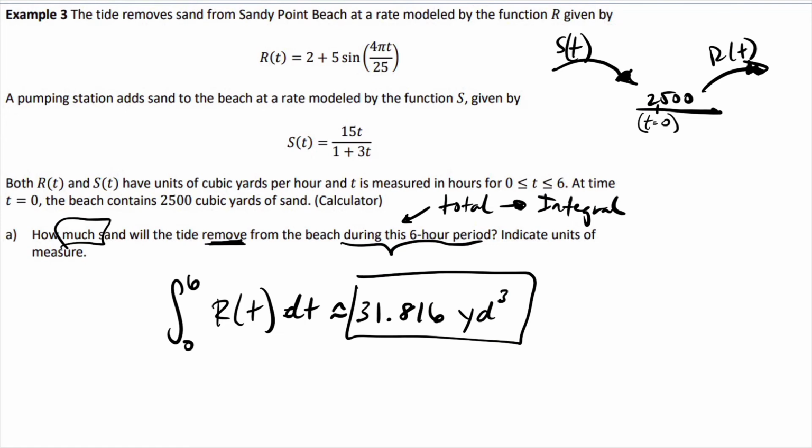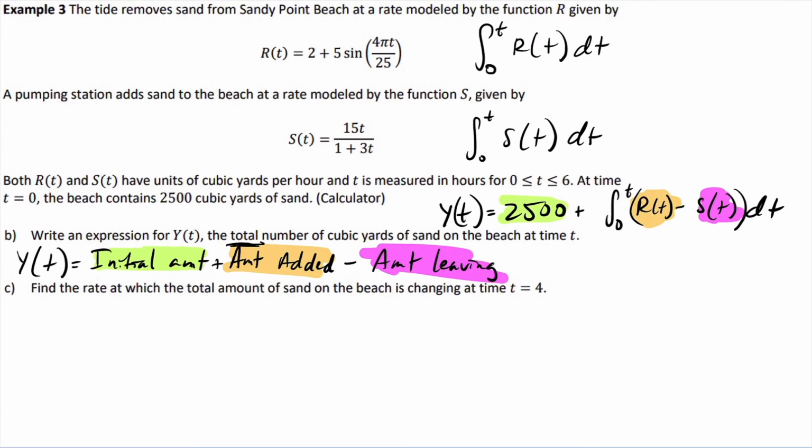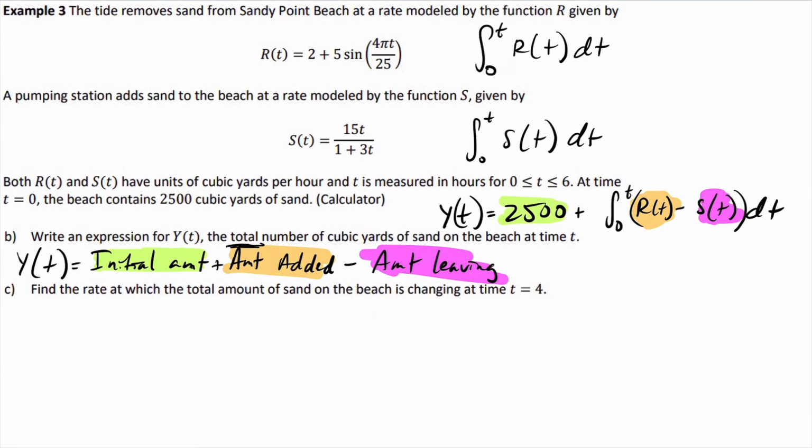Like one year was Disneyland tickets. Disneyland, the amount of people who go to Disneyland. Coming in, going out, how many are there at the beginning? The year before that, it was people who get in line for an elevator. People get in line, people leave line, people in the elevator, right? Every year there's been a problem like this. And every year they always want you to create something, just like we did here, and then use it. Okay? These are always calculator questions.